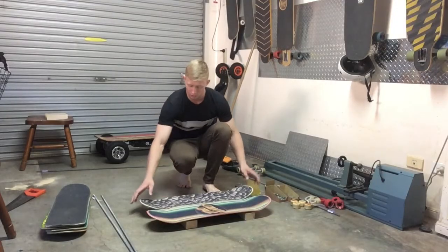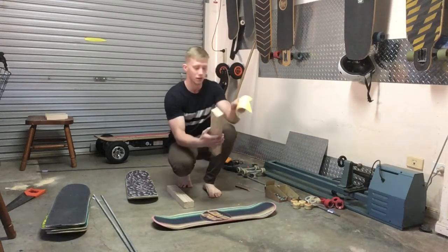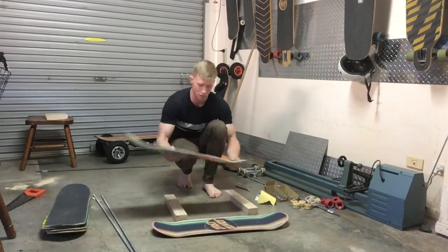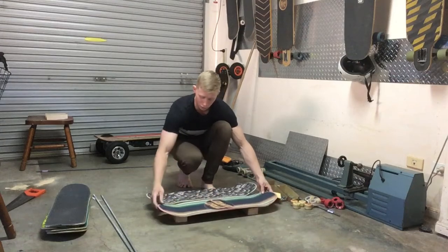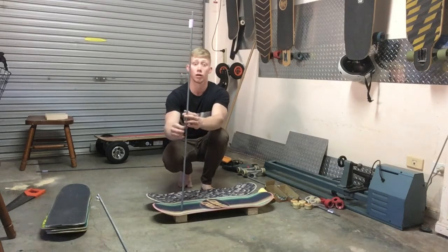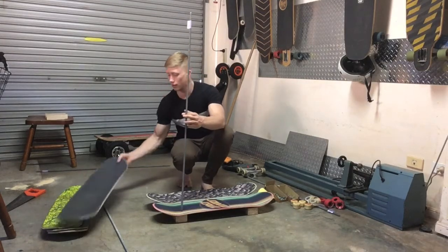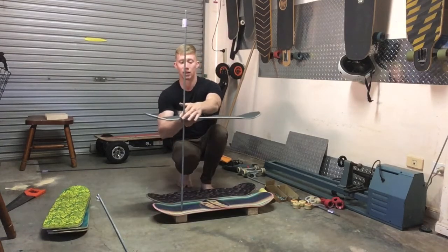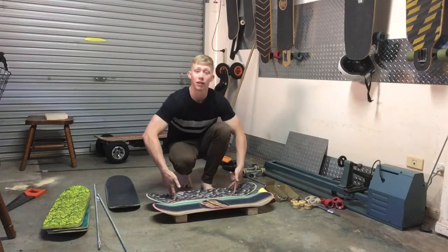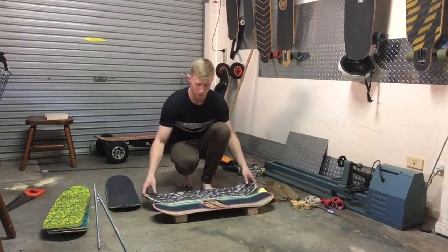So sweet, I have cut my piece of timber. They're pretty good. I'm going to give them a quick sand. The next step for me is to mark the location for my threaded rod through a piece of timber, and then we're going to fasten that and mark the location on each deck so they line up nicely. They're being stacked up through here, and then we'll drill the decks to the timber at the base, and we'll go from there. Keep track and keep going.